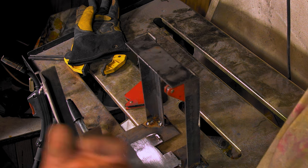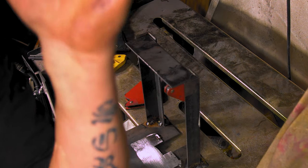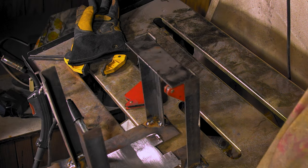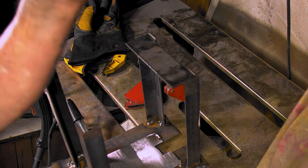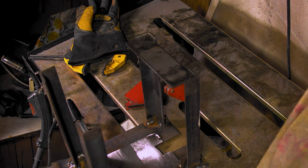If I didn't have to have so many lights on for this camera, one camera, this would lighten up every time I stop. But since I got all these lights everywhere just for this camera, I gotta keep lifting this hood and all that. That's all right. You guys are worth it, I guess.